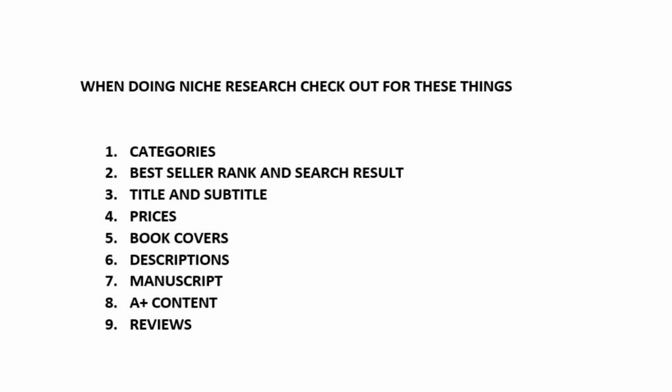Then another thing you need to look at is the manuscripts. The bestseller manuscripts are very important when looking for a niche. When you go to the Amazon store, you will click on Look Inside. Once you click it, it will direct you to the book, and then you can see how the book is structured. You can see how they format the book and the kind of content that was written in it. You can just read the introduction to have an idea of what is inside the book, so you can have an idea of what you will also create when you want to do your own book.